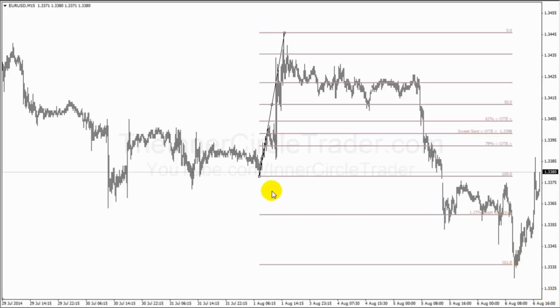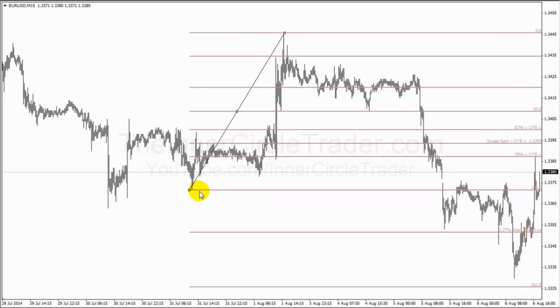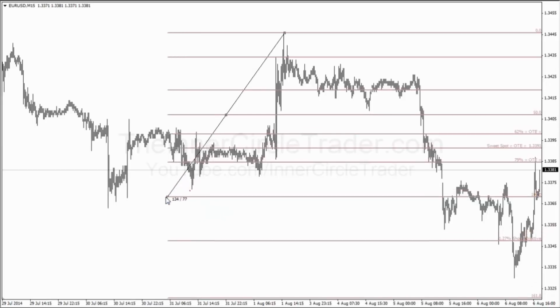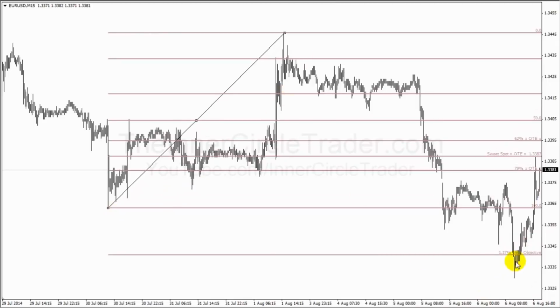That's fine. But there's going to be a lot of other targets that your classical application of fibs will never line up with, but you'll see me doing it in videos, and mine will be surgical in precision, and the other ones sometimes don't get met. And you have this low to high as well, and you have the 127. So if you look for a confluence of a lot of the levels lining up and old support and resistance levels, then you'll see a lot more reasons to cover at those levels, not just simply, hey, I made 20 pips, let me get out. If you do that and you're a London trader, you're going to leave a lot of money on the table, and there's really no reason for that.